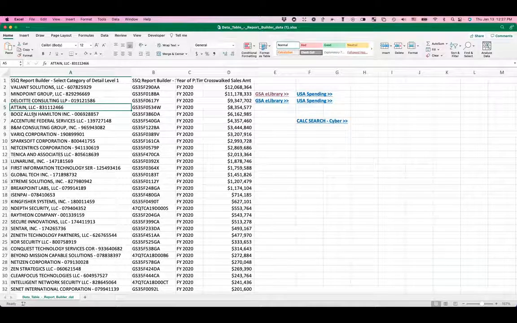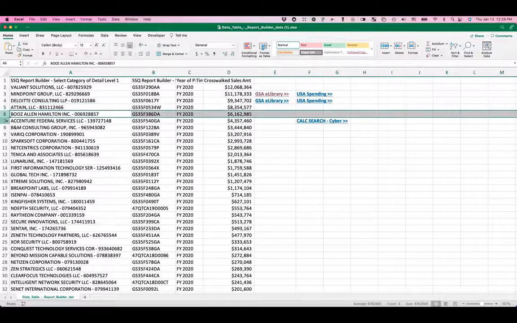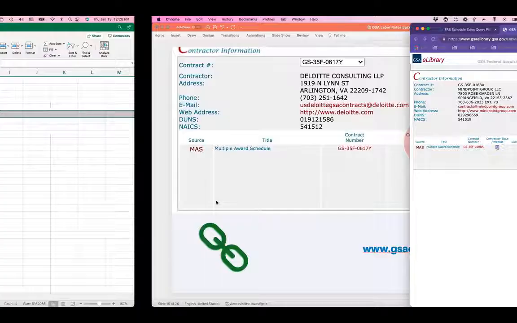I guess I didn't pull out the small business ones. You can identify in the SSQ their status and go after them. And if you want to just look into small businesses, figure that Booz Allen is so big, maybe there's a little bit to learn from them, but how do you dig in? I would probably start with some of the higher level small businesses that are doing well. So that's it for that.